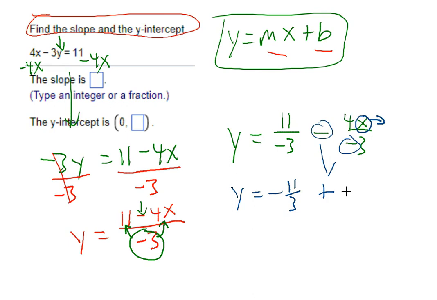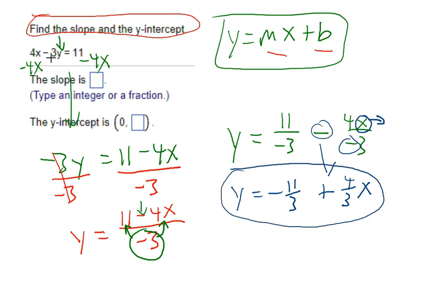And so we'll have 4 over 3, that'll be my fraction, and the x gets written off to the side. So it's not a very mathematical explanation, but it mathematically works. And so this is the way you want to format your equation. From here, we can determine the slope and the y-intercept by just reading this equation.